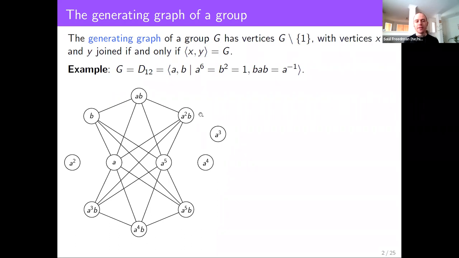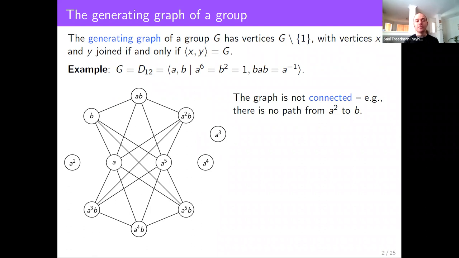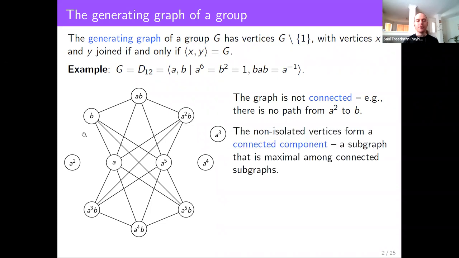We see that A and B are joined by an edge because they generate G, whereas A and A to the fifth are not joined because they generate a cyclic subgroup of G, which is a proper subgroup. We also have some isolated vertices. In particular, A cubed is isolated because it's central in G, so it cannot generate the non-abelian group G with any other element. This graph is not connected — a connected graph is one where there's a path between any pair of vertices. There's no path between A squared and B, so the graph is not connected. However, the non-isolated vertices do form a connected component — a subgraph maximal among all connected subgraphs.